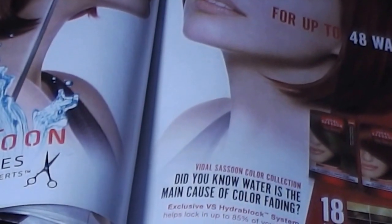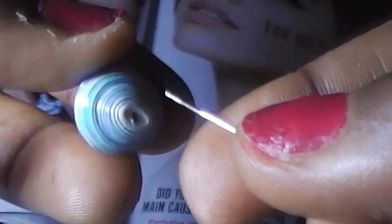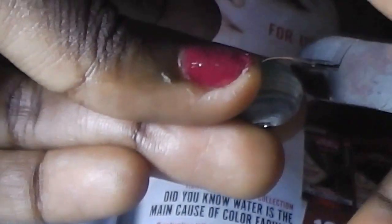Okay, so first of all, we're gonna make a loop with our head pin. So you just put your head pin through the paper bead like this, then you push it down this way. Okay, so you just cut the excess off with your cutter. Then after cutting the excess off, I think it's too long, so you need to cut more off like this. Okay, so I think this length is okay.